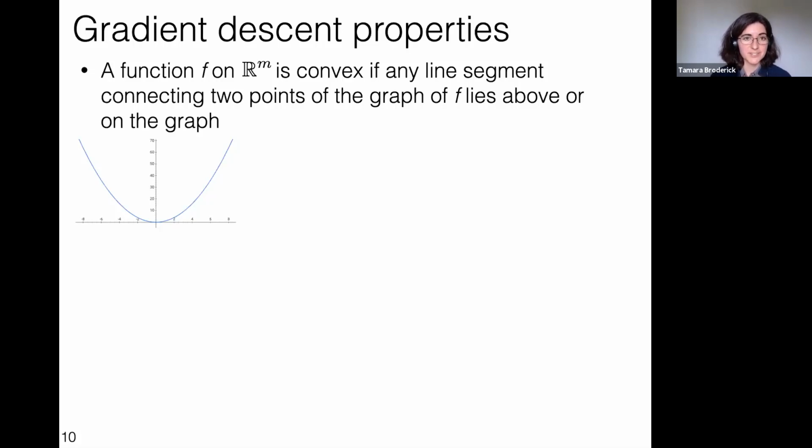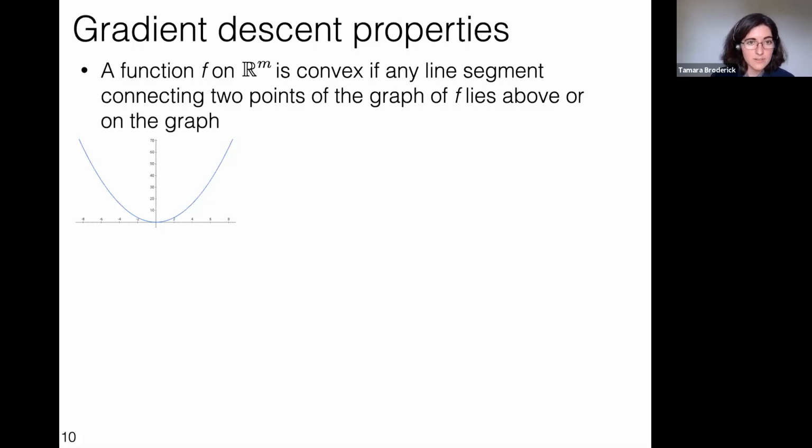Great, so I'm seeing a few different answers. If you're writing 1, you are correct. So m here is the input to the function. We're asking, what is the dimensionality of the input? That's what we mean by R to the m. In this particular case, this function has dimension 1 for input, that's the horizontal axis. That would be like z and f of z, or theta and f of theta. F of theta is the vertical axis. So here we're looking at a function on one dimension, but then the function value is what's providing the second dimension that we're seeing. Great.